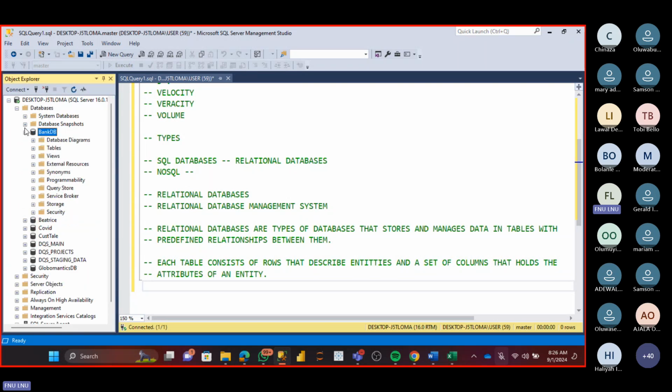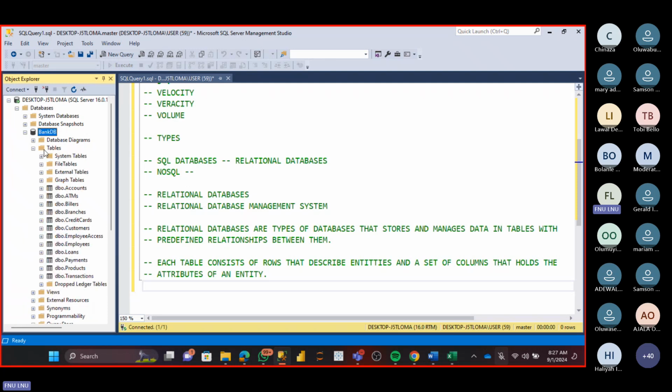If I click on it to open it, you can see this is a relational database. The data stored inside of this relational database is stored inside of tables. If I open the tables up, you'd see it.